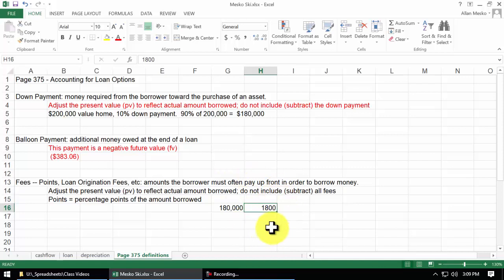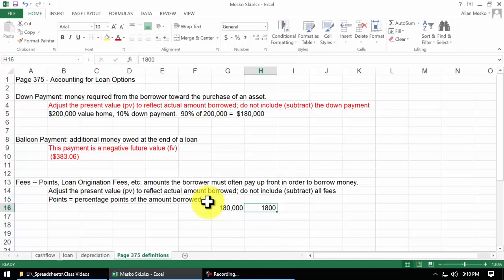How would I know if that's a good idea? I would figure out how much am I saving on my monthly payment every month with that lower interest rate. How many months would it take me to save $1,800? If I think I'm going to be in the house that long, then that's worth it. If I'm not sure I'm going to be in the house that long, then I don't want to pay that extra money up front. Typically, there's an origination fee of several $1,000s on a loan this size, and that prevents people from just borrowing money or refinancing all the time, because every time you refinance, you're going to have to pay several $1,000s to originate that loan again.